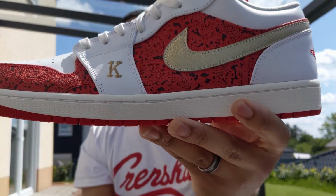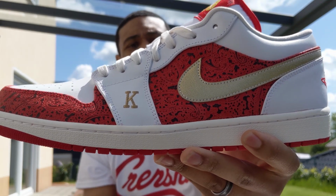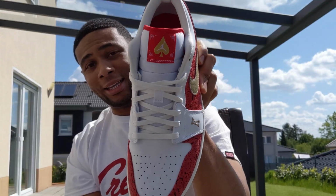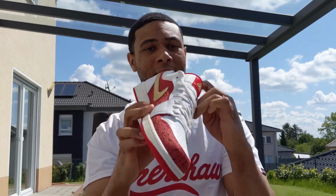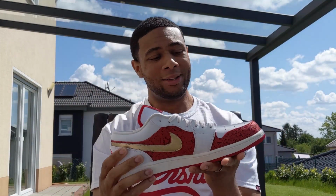You can see it looks just like the deck of cards, man. What's on the back of the cards there? That was it, that paisley print on there. Look at that, man. I wouldn't be surprised if a customizer actually did these first, and then Jordan Brand, Nike, whoever, just kind of like, oh, that's a dope idea, and then went with it. Nothing crazy on the inside, but these are just clean, man.